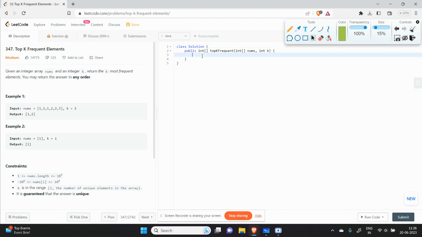So first, it has two things that we need to take care of: hashing to get the frequency of each element. Let's do that.